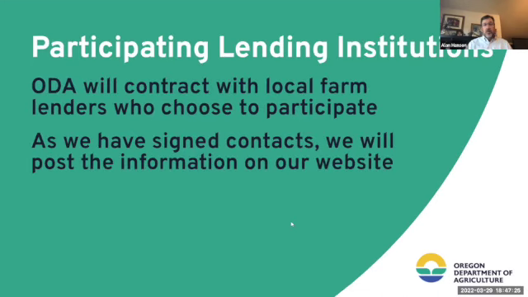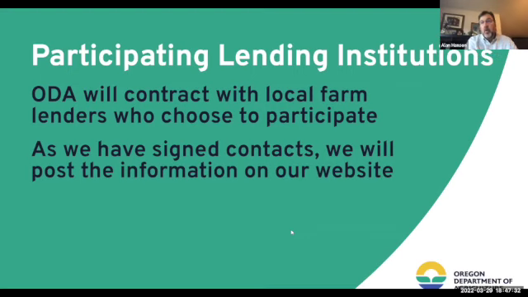So who are the participating lending institutions? We don't know yet. The state procurement process requires that we publish a notice for 7 days before we can start to sign contracts with any financial institutions. I believe that 7-day period is up today.